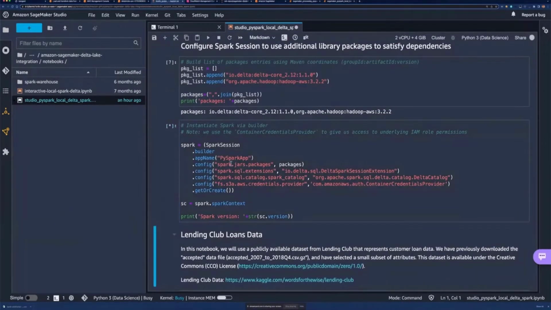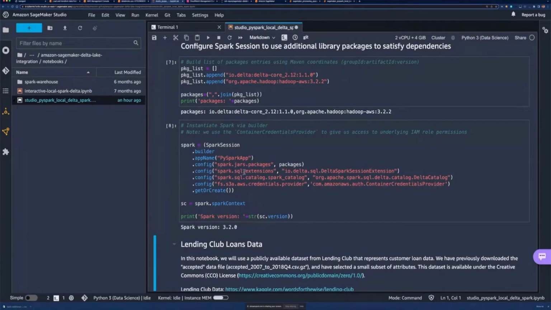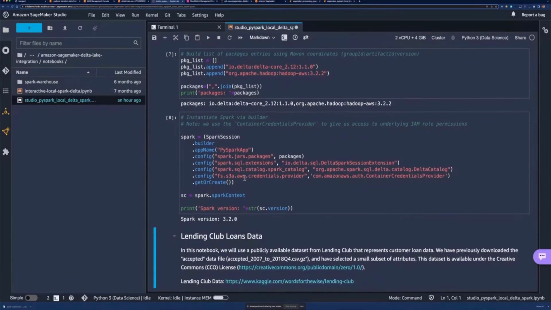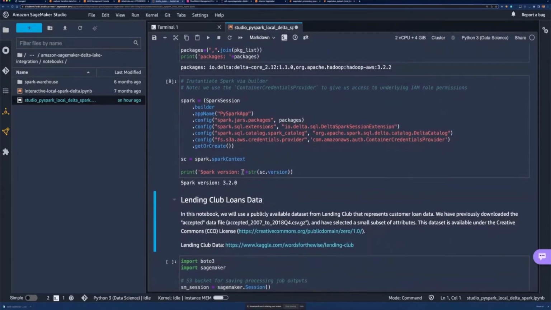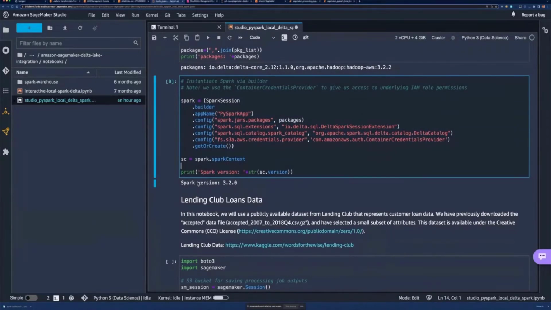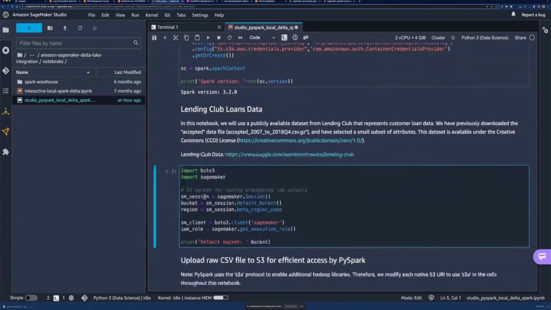Now, for this Spark context, I want to point out a couple lines here. You'll see that there are some specific things to Delta Spark that have to be configured. So there's a couple of SQL extensions and a catalog extension. These parameters are required, and this notebook is available out on GitHub, so you can locate it and rerun it yourself. So what we find right away is we've got Spark version 3.2 up and running, ready to go.